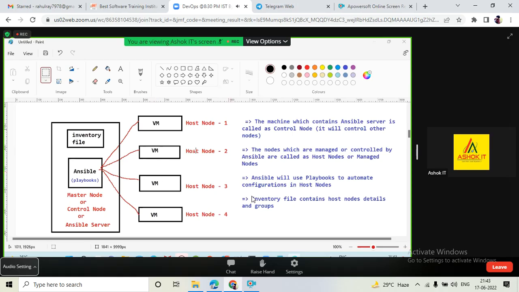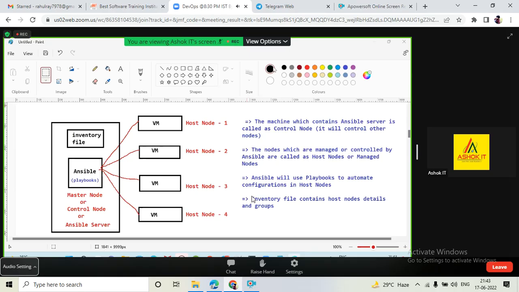How will Ansible connect with the host node? Through SSH. It is going to connect with the host node by using SSH communication, agentless communication. How do we communicate with an EC2 instance? Through PuTTY or MobaXterm, SSH, key pair.